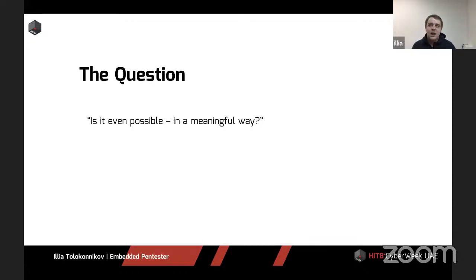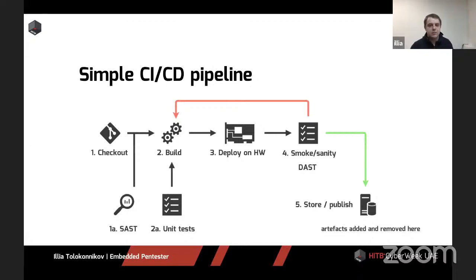But for this answer to be some kind of advice, the theme that I'm going to be returning to in different parts of this talk is just start small. Start small, start somewhere, anywhere basically, and sometimes even start silly. We've done a lot of silly things that in the end worked for us really well, and we kept rolling with them. So with this kind of approach, I would like to design a simple CI/CD pipeline.